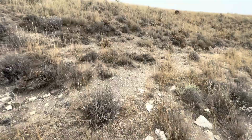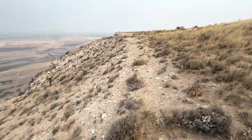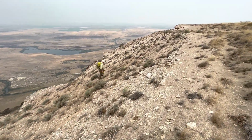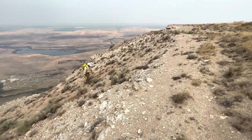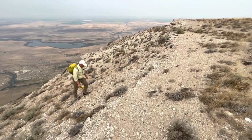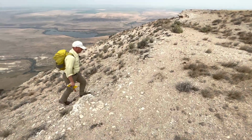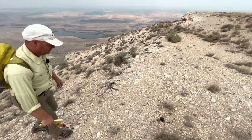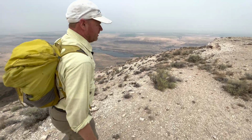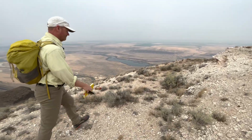The difference between here and what I'm calling flood gravels over at Herman Rail Cut by Othello that we looked at is that here we are on the side of or on the top of a fold. Over there's no fold anywhere near, so you have to call on different processes to create the gravel. The gravel here are probably alluvial fans. The gravels there cannot be, because there's no fold. That's really helpful. Context is everything.